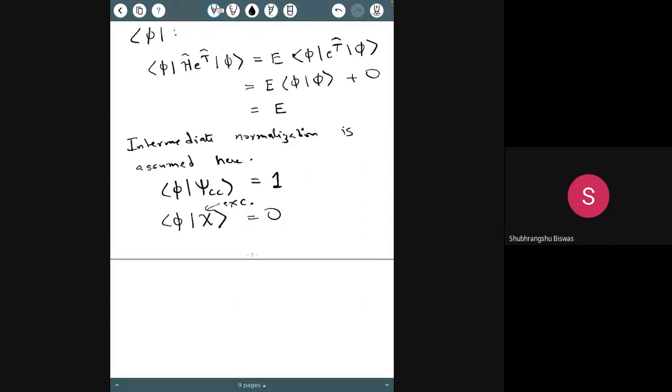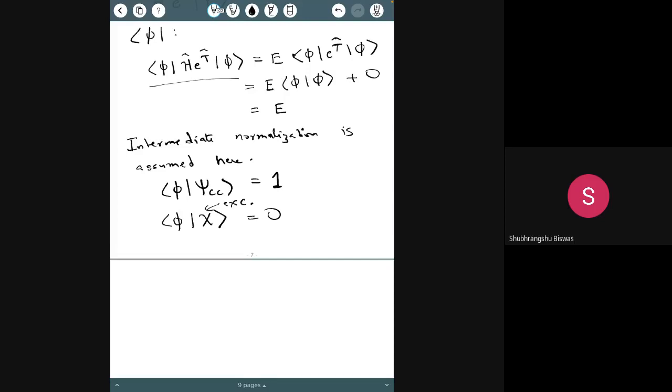Now what we need to do is, of course, we need to know how to evaluate the value of this matrix element of h e to the power t. And the other thing that we need to know is to find out the values of the t variables. So we have these cluster amplitudes inside the t operator, so we need the values of those amplitudes.